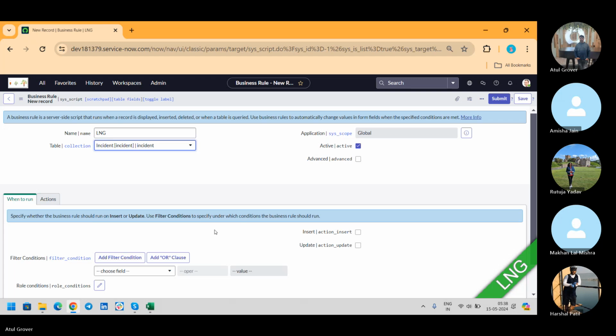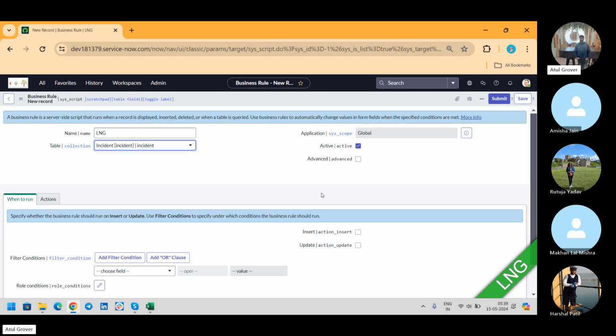Two things are important in the business rule. Like we have in the SLA, start condition, pause condition, stop condition, or like in email, when to send and who will receive, in the same manner this business rule says when to run.